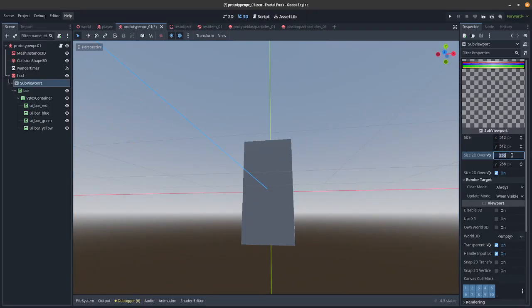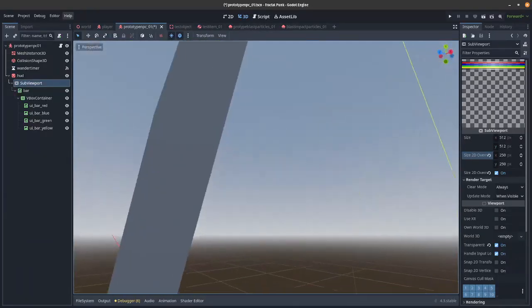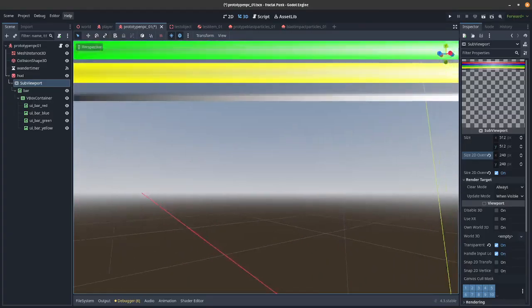Alright, we're gonna just knock this down to 250, 250. Hardly a change. What about 240, 240? Yeah, that's no change.